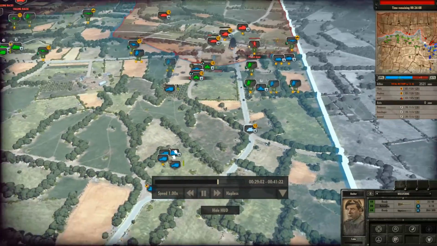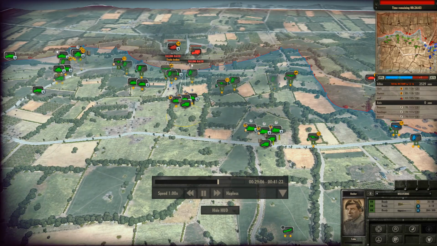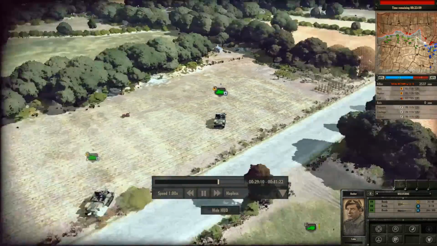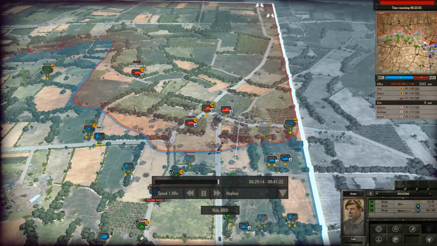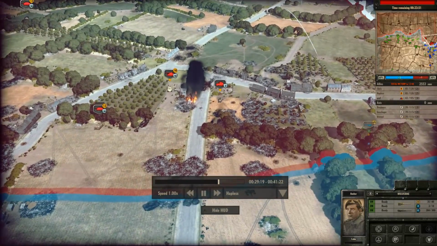Because Chris is fairly sorted out, he hasn't got too many problems. He's brought up his artillery and he's helping me out. I brought up my artillery and we're just generally bombing the crap out of everything we can see up here.